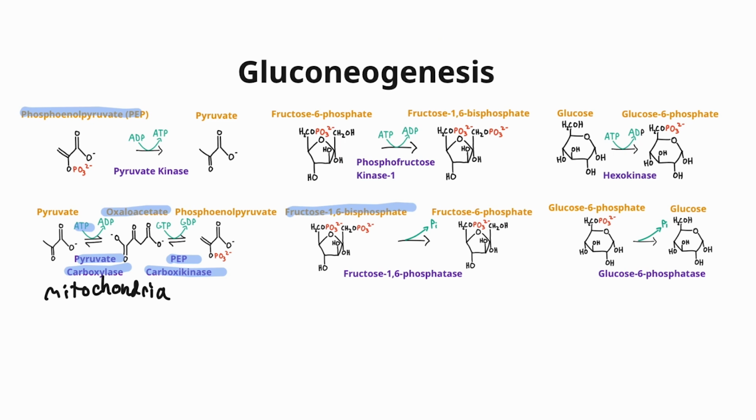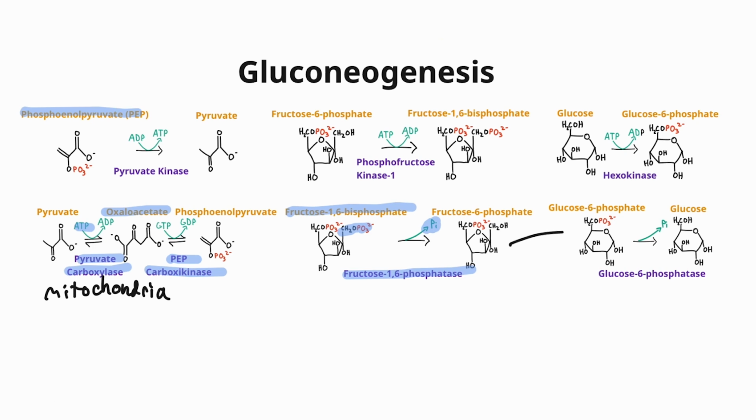Phosphoenolpyruvate will then use the same enzymes that were used in glycolysis to get back to fructose 1,6-bisphosphate. We then need to use a different enzyme than glycolysis, and we use something called fructose 1,6-bisphosphatase. A phosphatase is an enzyme that removes a phosphate group, and that's exactly what this one does. It removes a phosphate from the first carbon of that fructose molecule. Notice that the phosphate is released as a free phosphate and does not create a molecule of ATP.